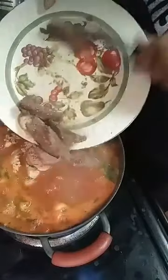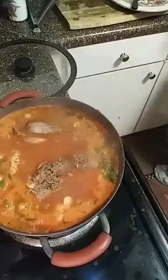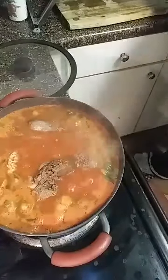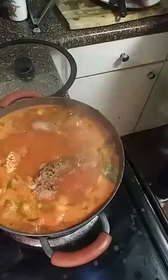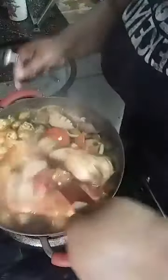Y'all ready to add the sausage? Here we go. Creole sausages from the meat market, okay, y'all? It smells good already. I'm probably going to transfer a little bit of this into another pot, because I don't want it to spill over. I'm going to share with my mom tomorrow.